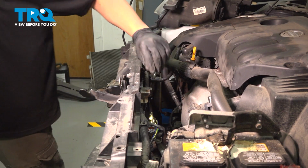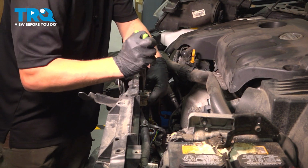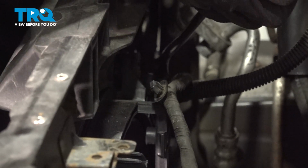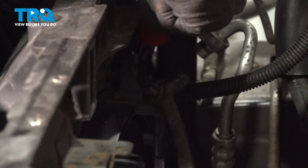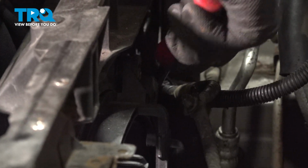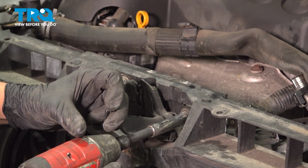I'm going to use a pair of needle nose pliers. Squeeze it, push it through. Remove this yellow connector, just push back. There's one more clip on the passenger side that's hiding under the coolant hose. Remove the 3 12mm bolts holding on the engine latch.